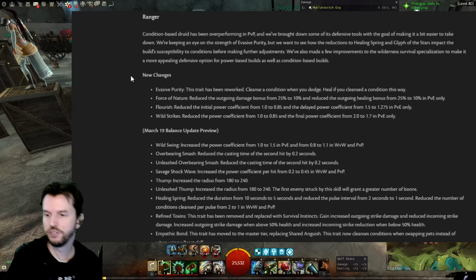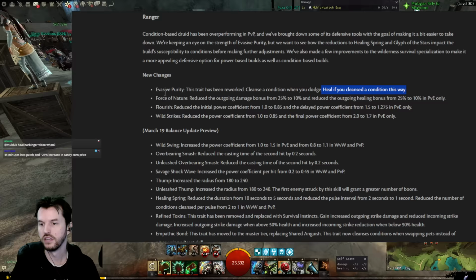New changes. Evasive Purity has been reworked. Cleanse a condition when you dodge. Heal if you cleanse a condition in this way. So I think before it only removed certain conditions, not any condition.